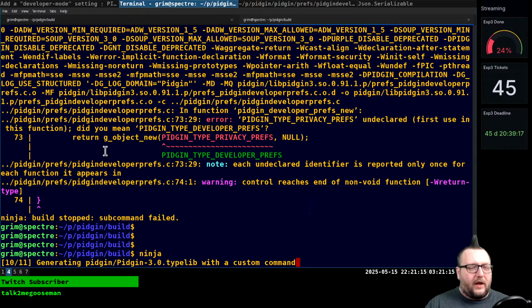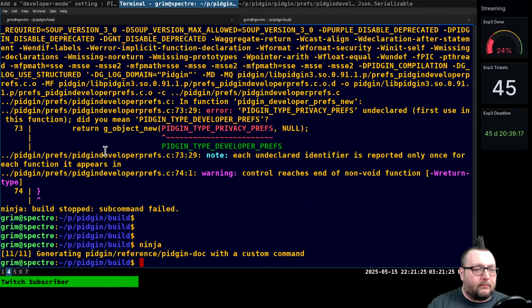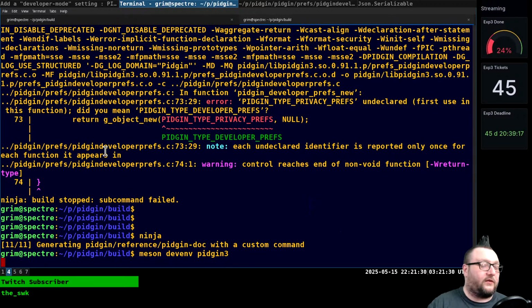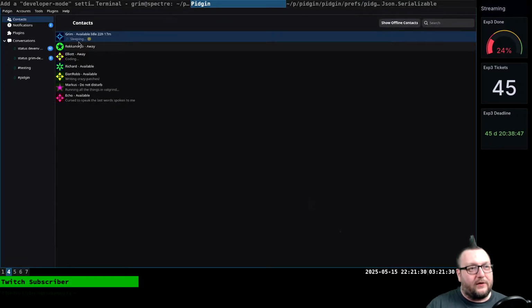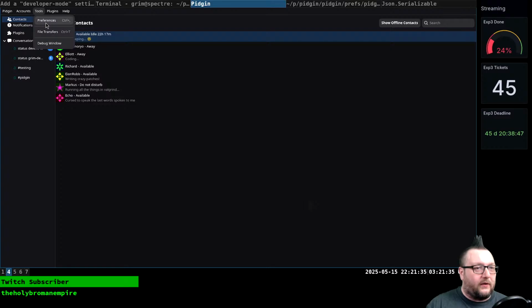SWK, is there anything you can think of from a chat or call perspective that you would want a developer setting for? Your back-end experience with this tells me there are times when you're like, I wish I had this setting. Or not, I don't know.